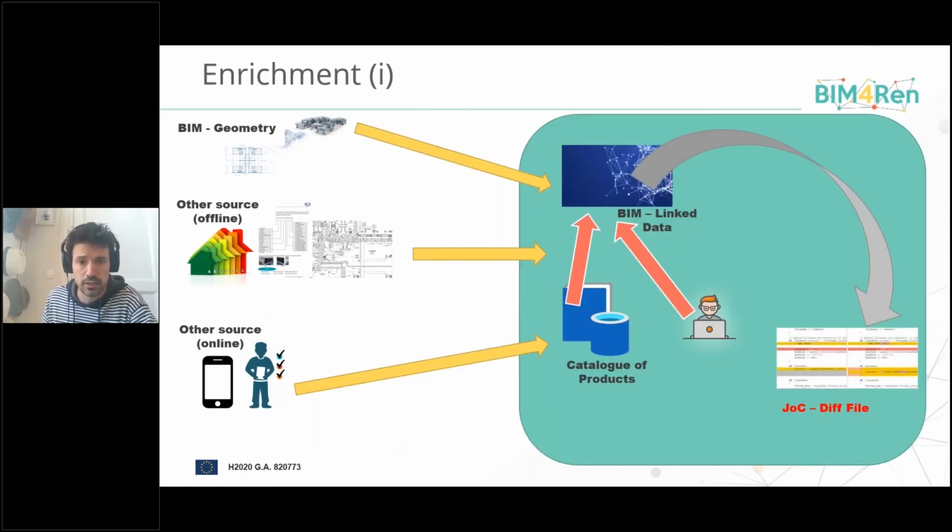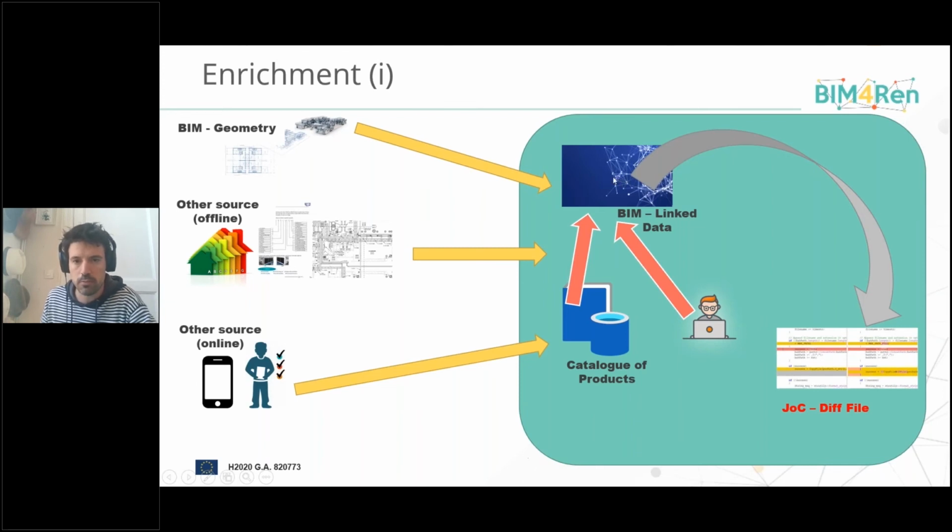We presented it in different phases. First, Bruno showed how to enrich the initial model. If you take the initial geometric model, you can load it into the Lodlifter that was presented, and then you have some catalogs, and you can assign products to your building elements, and this way you get properties assigned to elements and so on.